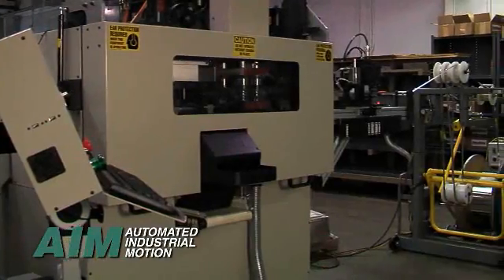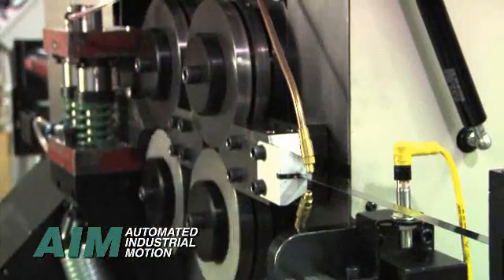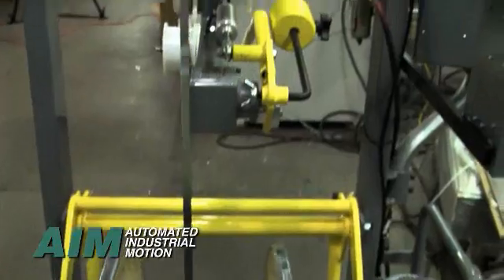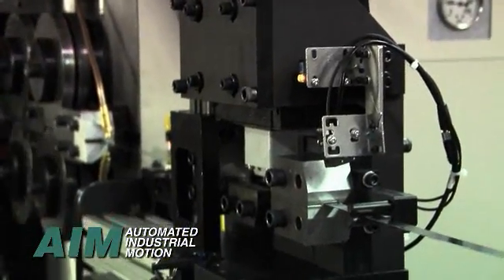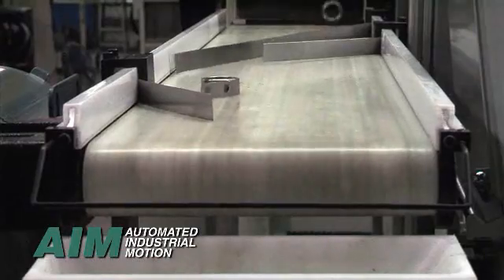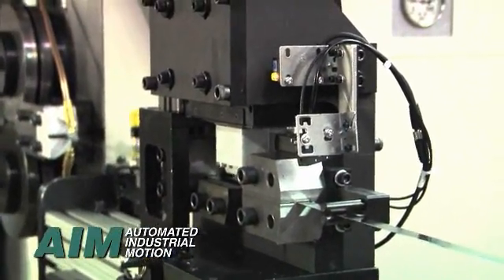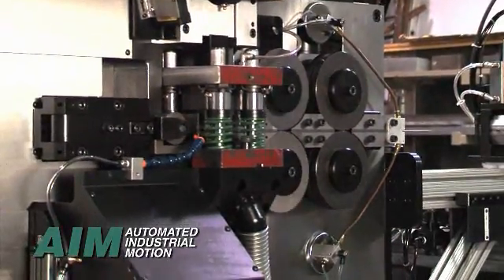One particular area of expertise is constant force spring coiling systems, which include CNC spring coilers, tooling, powered wire payoffs, part marking stations, end of coil splice and part-out sensors, in-line stress relief ovens, Teflon dip tanks, conveyors, part counting, sorting, and all the automation required to process raw stainless steel strip into finished constant force springs with no operator intervention.